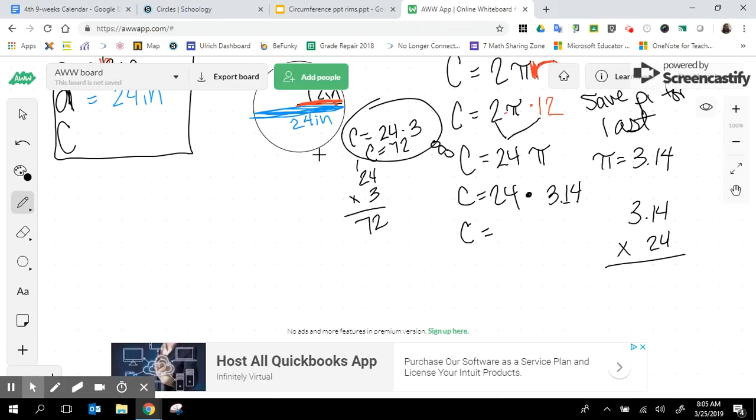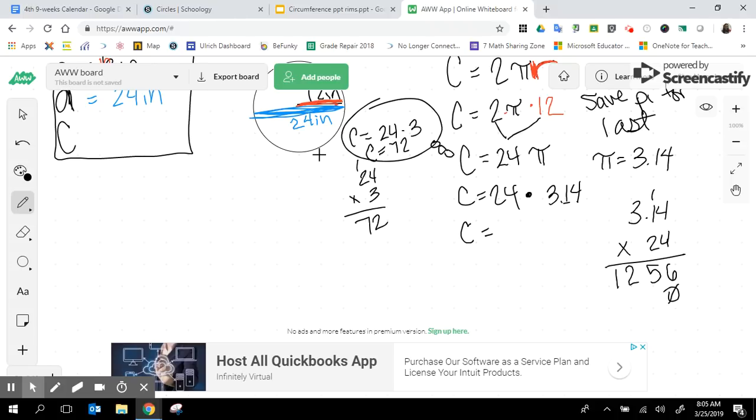Remember, when you're multiplying with a decimal, you just ignore the decimal to start. So you pretend like it doesn't even exist, and you just multiply normally. So 4 times 4 is 16. 4 times 1, 4, plus 1 is 5. 4 times 3 is 12. Don't forget your place value 0 on the next line, because now we're multiplying by 20, not just 2.